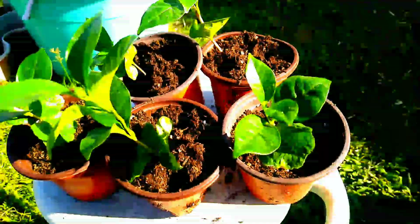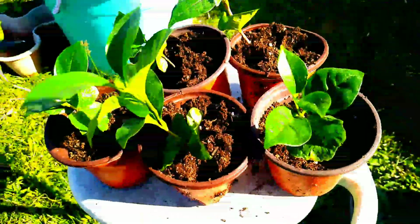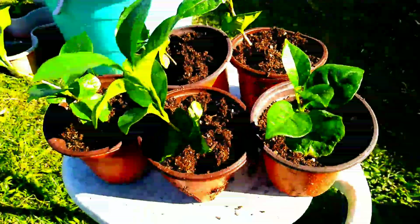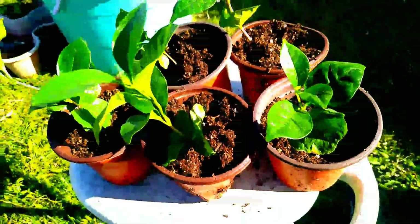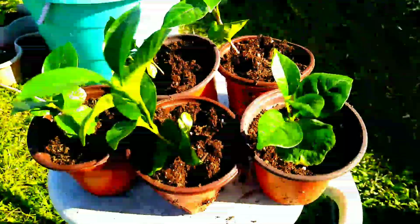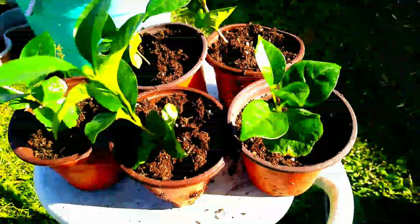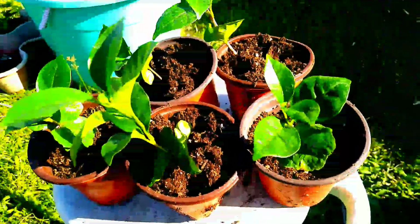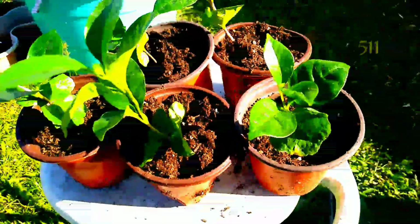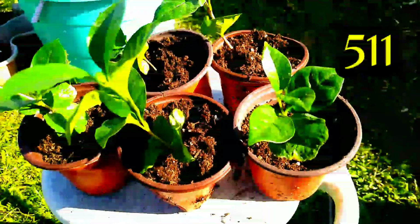So now, not counting the big one out there, this is five plants. I have two more in containers like this. And I have a cutting. Man, I'm going to have a coffee field over here, right? But I'm excited. So now I'm just going to give them, y'all know, I'm going to give them all some 5-11 this morning. Yeah, that's what I'm going to do.